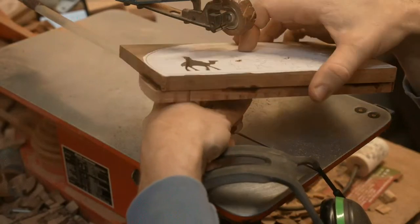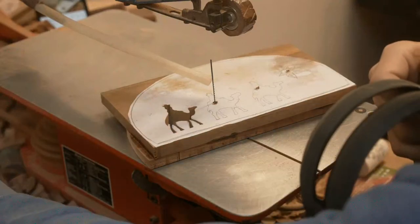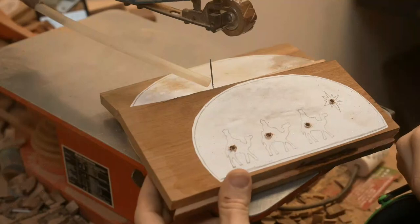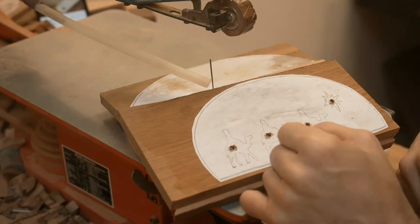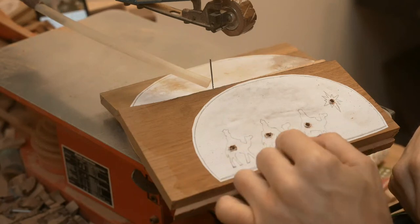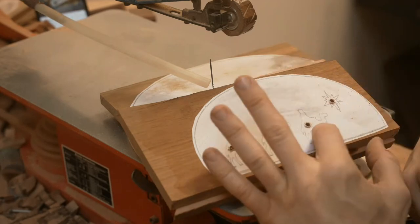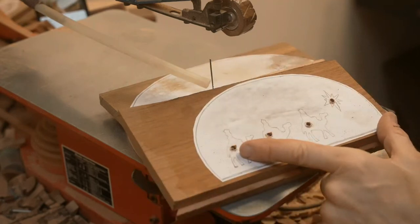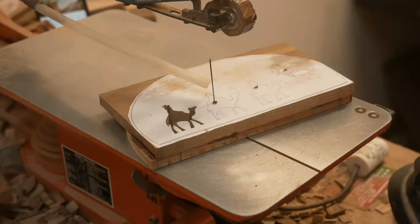Right, so what we're going to do is carry on to our second king. One thing we're doing, as we're doing with a lot of our projects now, is a big version and a small version. When I do get a chance to do this one, it'll be interesting to see how it goes, because of course the amount of wood in between the camel's legs is going to be reduced. So we're going to have to check if it's still got enough strength for that project to be successful. We scaled that down to about 80%, but we'll see as we do that one if it's going to have enough strength. Right, straight back into it, and we will carry on cutting out.